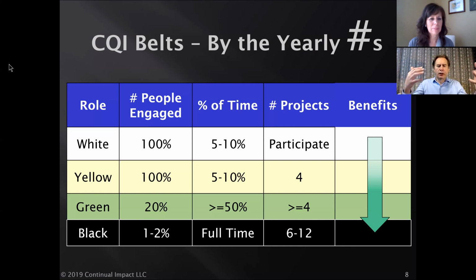So for example, if you have new hires, maybe it's not just the first new hire, but maybe you get a grouping of 5 or so. Then one of the things that should be part of their onboarding or their role description is getting white and yellow belt skills. Because you're trying to create this culture where everybody can do this. Everybody can participate in projects, solve little local problems. So it's important for everybody in the organization, all levels up, to have this.